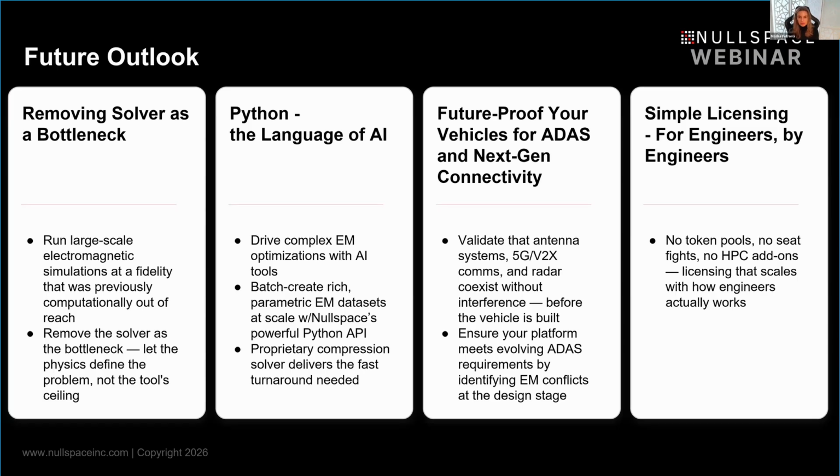And again, if you're concerned about ADAS, which many of you on this webinar I know are, if you need to validate that your antenna systems, 5G, V2X communications, and radars, etc., coexist without interference before you actually build the vehicle, Nullspace can help you there. Again, because these are electrically large problems to simulate. Or if you need to ensure that your platform meets evolving ADAS requirements by identifying electromagnetic conflicts at the design stage, again, that's where Nullspace can help.